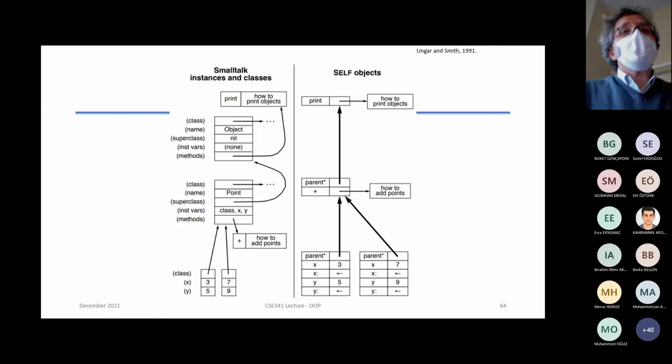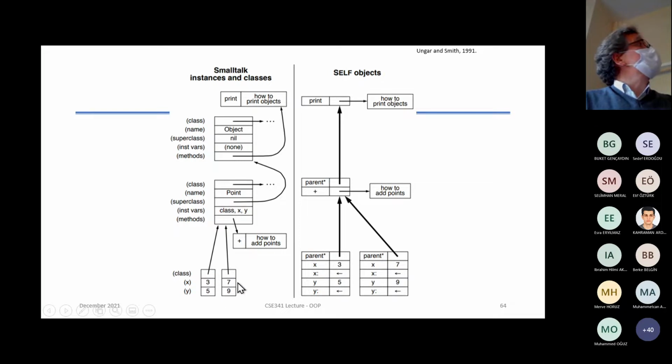So let's look at a simple comparison between Smalltalk instances and classes, and Self objects. If you recall, in Smalltalk, I have objects which have only a pointer to the class and the values for the instance variables.